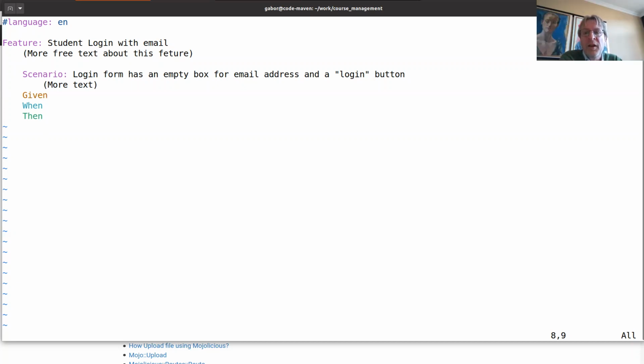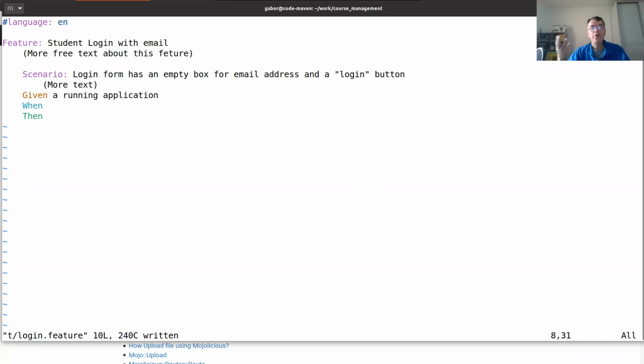I don't know, we assume a running application, but I'm thinking that's basically paramount to any testing at all. If you're talking about fixtures, then yes. So when I'm going to write the test, I'll have to start the application before I can log in. Maybe this can be some global explanation of the global given. Yeah, there is a per feature global specification part, but we can get to that in a bit. However, that global specification part gets run on every scenario, so it doesn't help us much in starting up beforehand.